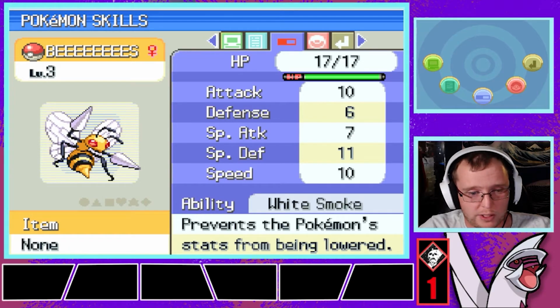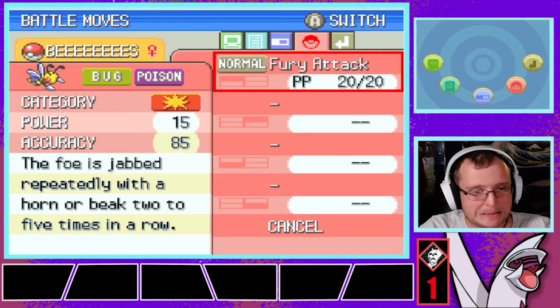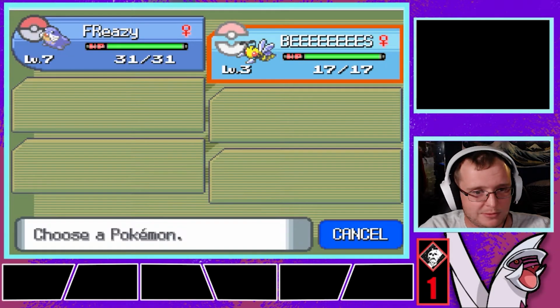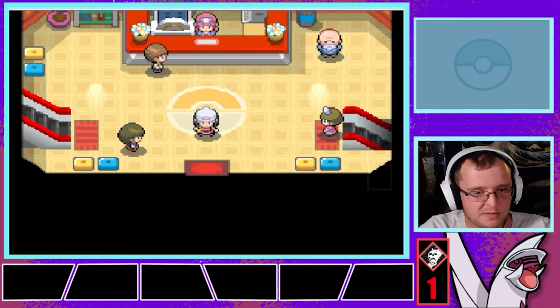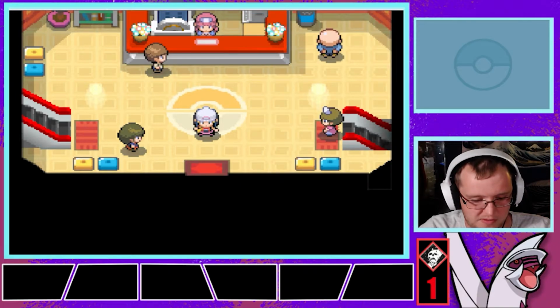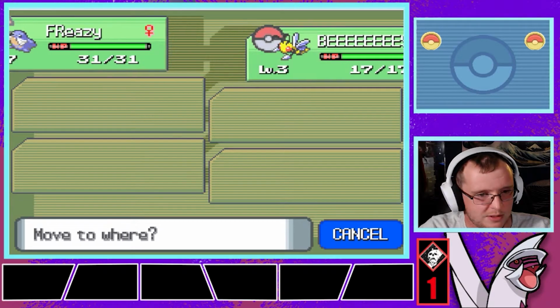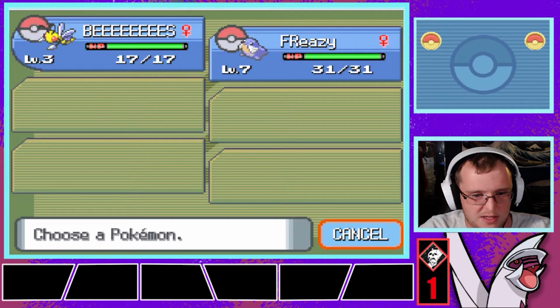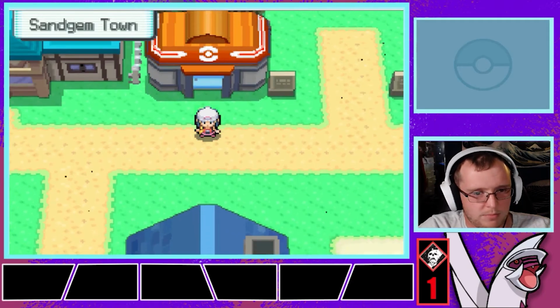Well, that's pretty sweet. Fury Attack. Ooh, my boy, my dude. That's pretty rough. Well, Bees is gonna take a lot of effort to train, but we are going to try anyways. Jesus Christ, can I sort out my life here? Okay, it's X. X is A and Z is B. Good sweet lord.